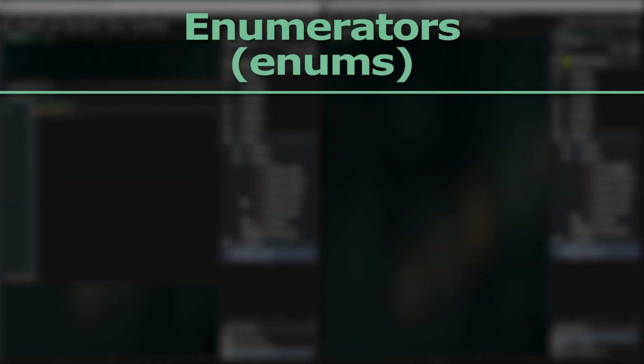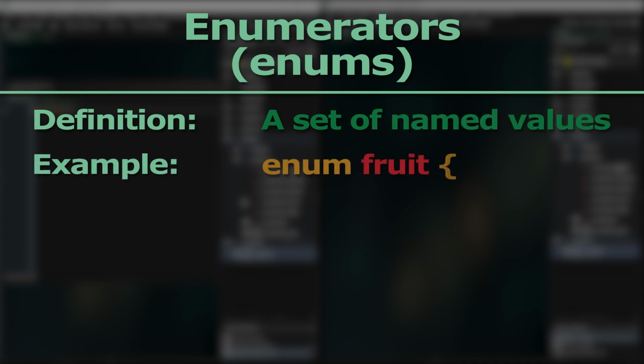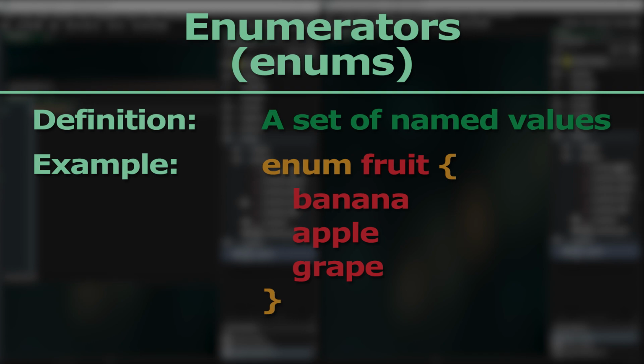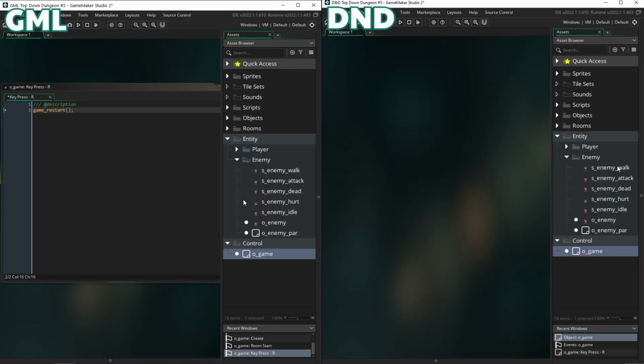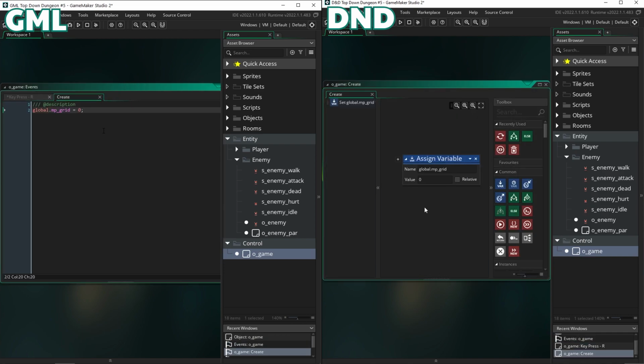to create the states. Now an enum, or enumerator, is just a list of constants, which GameMaker will convert to sequential numbers starting at 0 when it compiles the game. But for humans, it's easier for us to remember the names of things rather than the number, so they're very handy to make your code a lot clearer to understand. Now I'm going to call our enum states, and this will be the list of states our entities can be in. So just in our game again, in the create event, I'm going to create the states here.